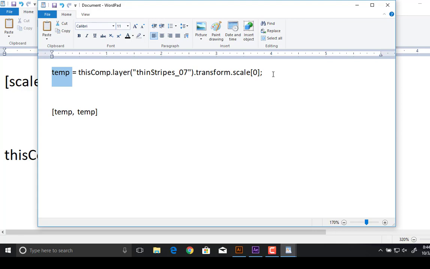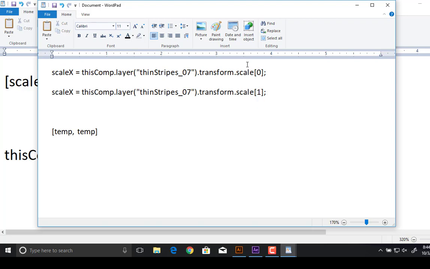So in the last one I did scale X equals that. And then I'm just going to do scale Y will equal number 1.